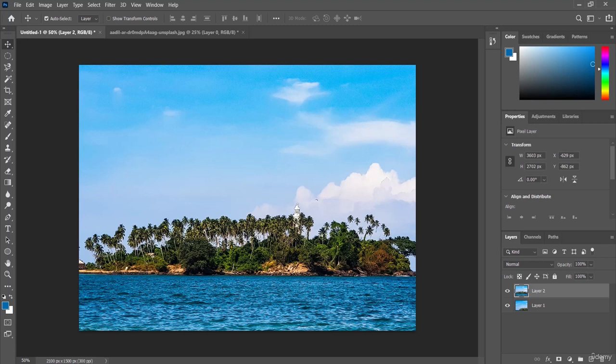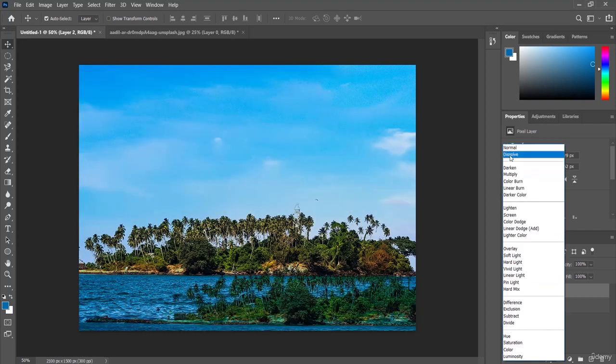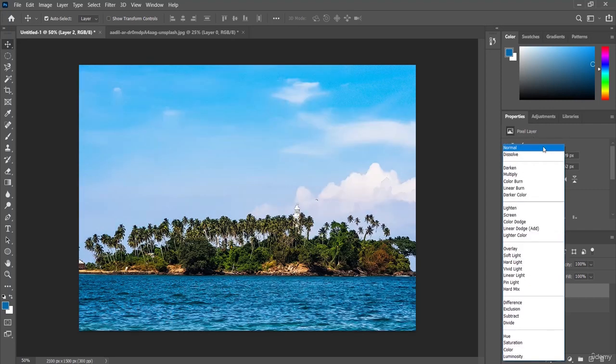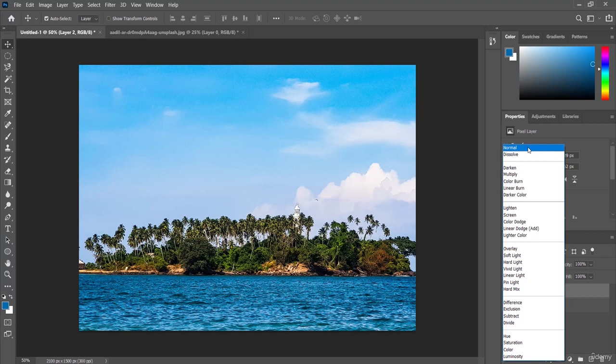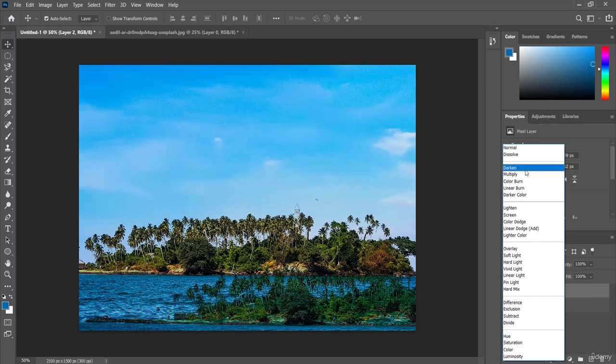Okay, right now we are going to learn about the blending mode of layers. So you can see here inside the layer panel we have this normal option, and once you click on this normal option, you will have a long list. Right now we have the normal option, but when I place my mouse cursor on darken, you can see both images are visible right now. With the normal blending mode, we have the top layer, but when I place darken, both images are visible.